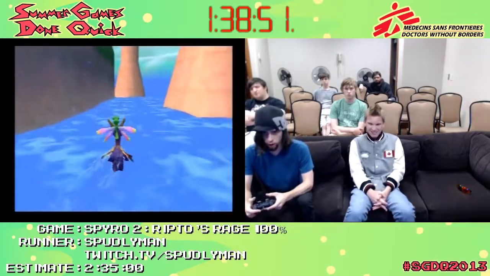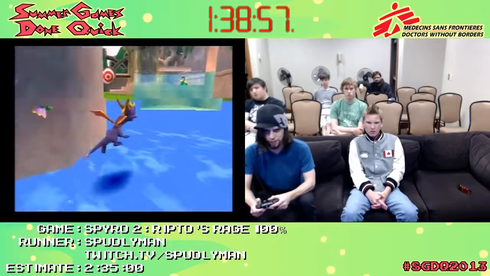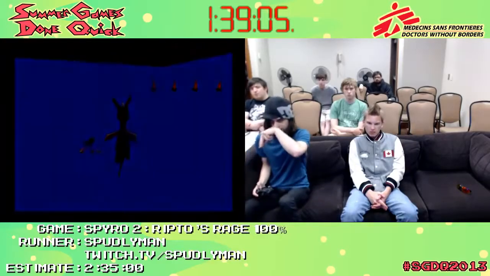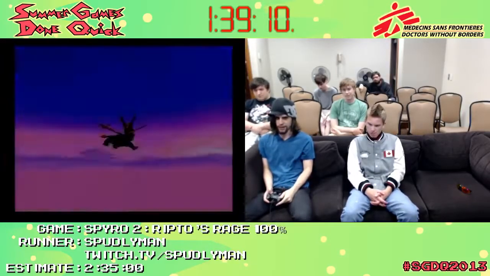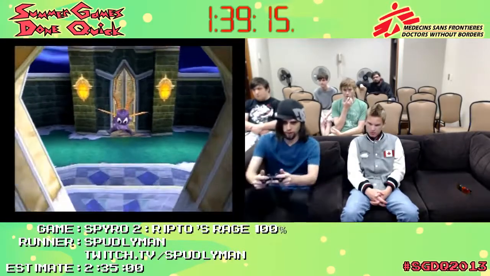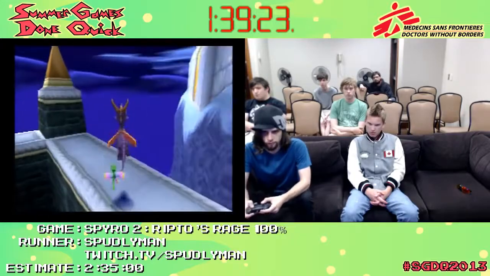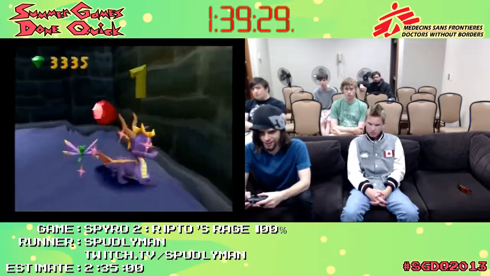So now, if I swim in this water, the game crashes. We don't want to swim in this water. The reason being, there's just no swimmable water in this stage, besides stuff that's out of bounds. So when you try to swim in it, it breaks. But what I just did was actually get myself the reward for 100%ing the game well before I 100%ed the game. And so now we will use that to our advantage. Let's not kill ourselves.